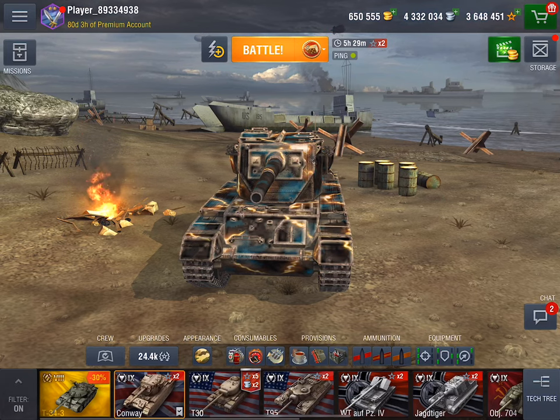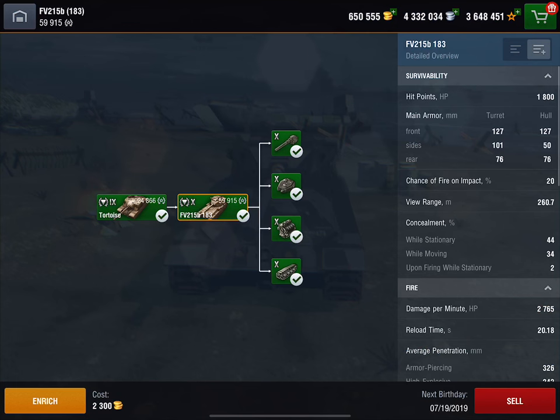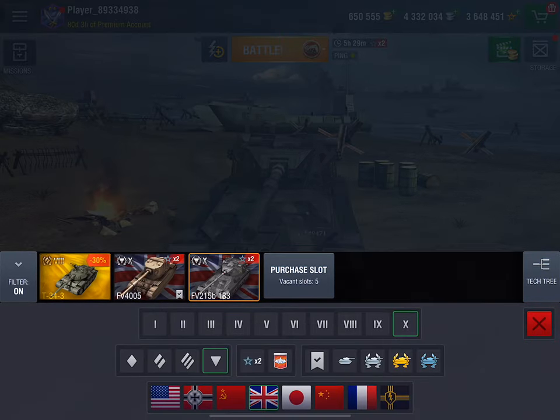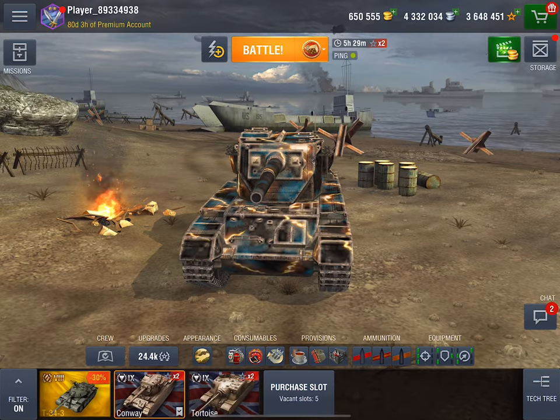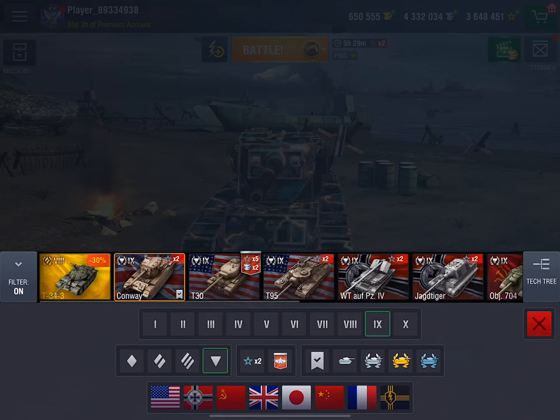I mean, look, if balance is such an important facet of the game, then why is this thing in the game with a HESH round that does an average alpha of 1300 and has 242mm of pen when you put the calibrated shells on it? And you get a 101mm cheap HESH pen gun, and you get down to Tier 9 and suddenly it's too much for the Conway to have an actual standard HE round. It only does 70mm of pen with its HE round. Only 70. That's crap pen for a Tier 9 TD that has any kind of HE pen.